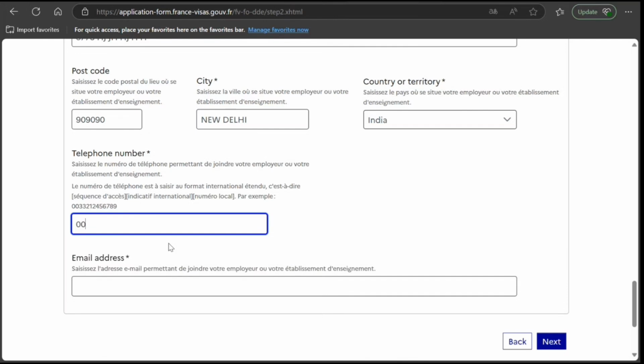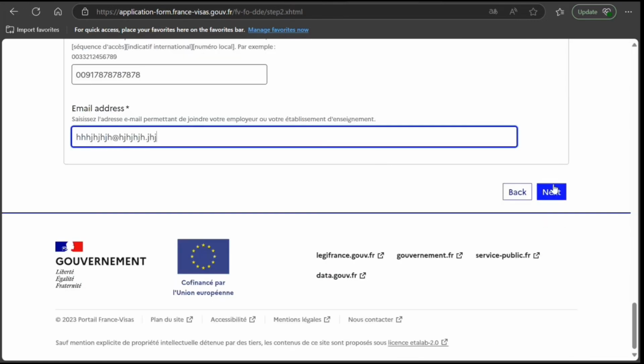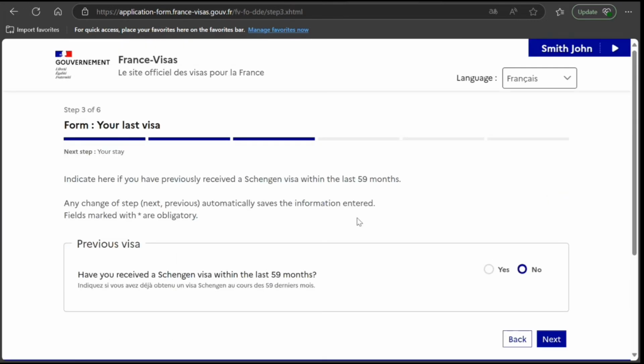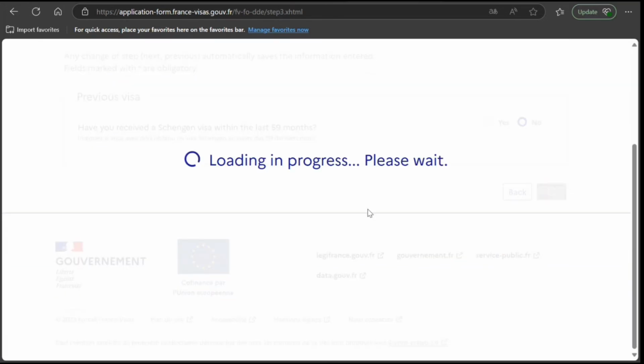The phone number, email address. Of course, your company will have a contact email address. Provide it nicely, not like this. Of course, I'm not submitting the application. Your last visa: have you received a Schengen visa within the last 59 months, almost 5 years? I select no, but if you have, definitely provide details.